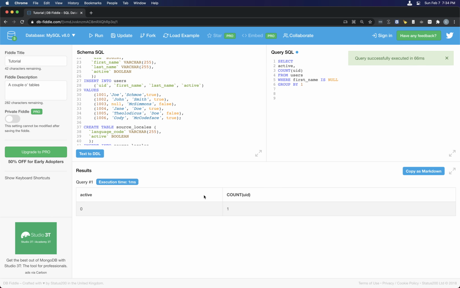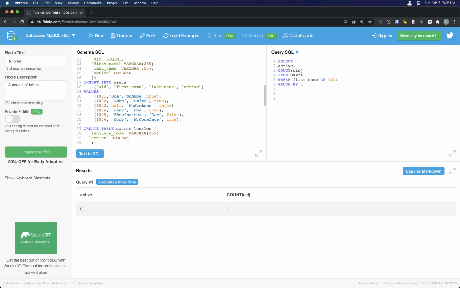All right, so now we only find one user because it is null. I think I changed it from not null. And that user is inactive. So the only user of all of our users that has a blank or null name is null McSimmons. And he, she, them is false. They are not active.